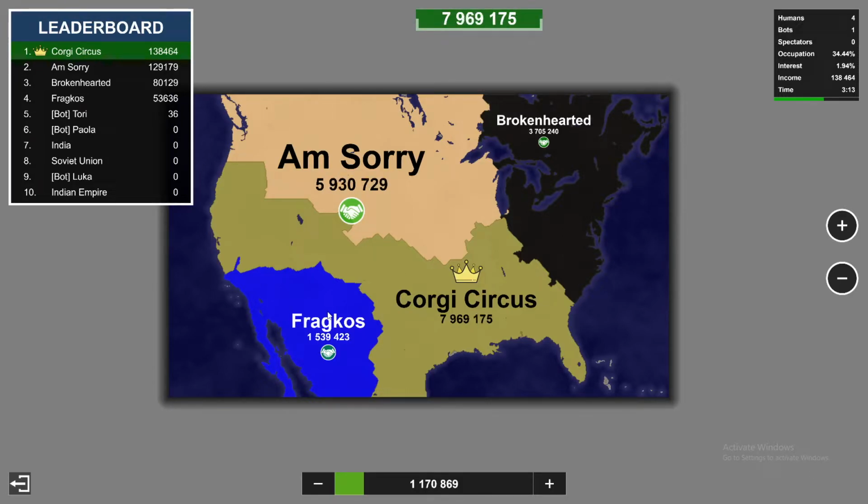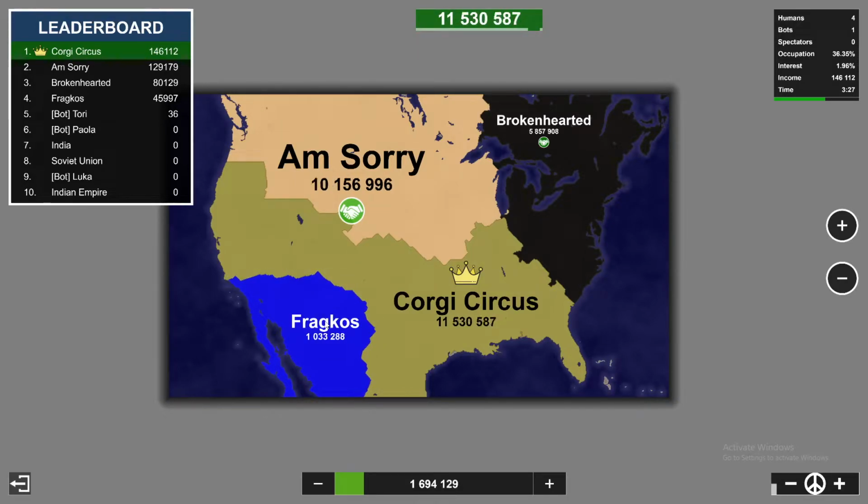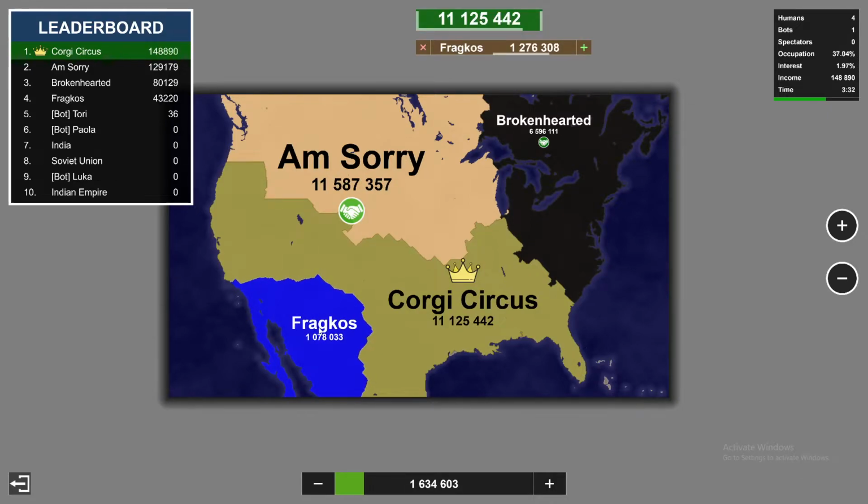we go in on Frag. We've got about 8 million. It's not going to be enough to defend against all three of them, so it is definitely going to be a risk, but they are definitely going to all attack us together at some point. So let's go ahead and take out Frag. Let's start the work here. We'll slow down our attacks a lot to make sure that we keep ahead of Am Sorry.